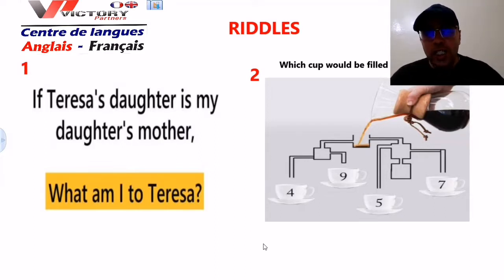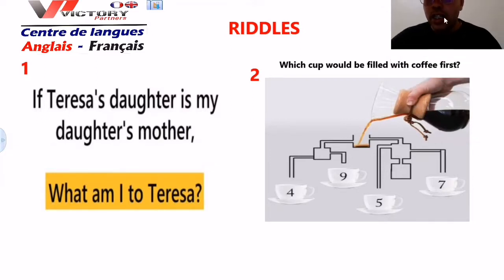As we usually do, I'd like to start off with riddles. In fact, in this video we will have two riddles. Number one, if Teresa's daughter is my daughter's mother, what am I to Teresa? Number two, which cup will be filled with coffee first? Here we have got different cups. Which one will be filled first?